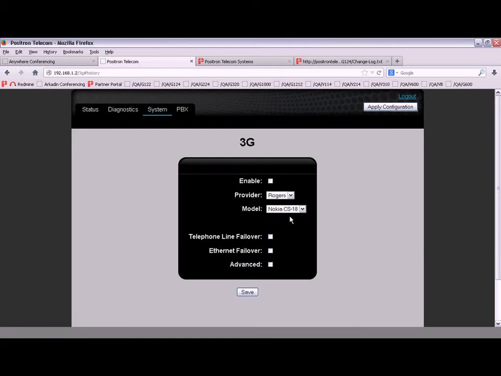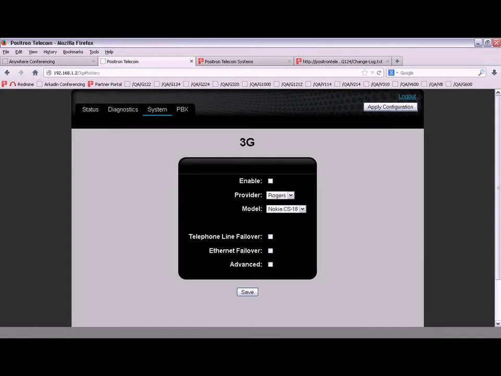But we do plan to add more coverage here. But basically how this works is there's actually a SIM card in the USB stick, so you'll be able to connect to the internet using 3G, so that you can still have your phone system up and running. Like, your SIP trunk will still be up with BabyTel or any other provider for that matter, because you'd still be connected to the internet.